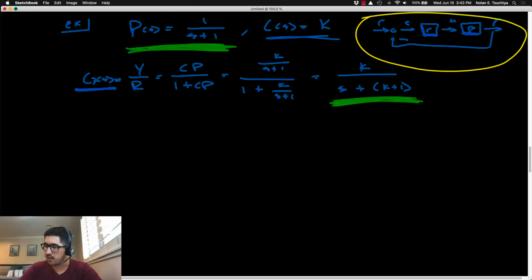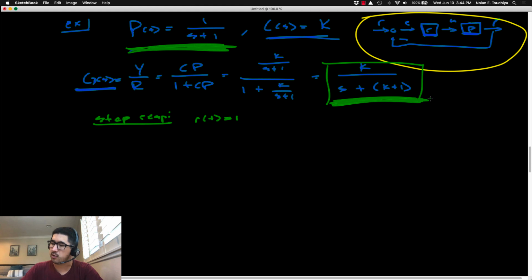Given this, for this example we're going to look at a step response. We'll take a look at how this closed loop system responds to a step input, but we're going to do it somewhat generically. We're not going to plug in any values for K. How do I compute little y of t given that little r of t is equal to 1, which is a unit step input? Well, we go back to lecture 2 when we formulated how to compute the forced response. If I want to know how this closed loop system is going to react when I apply a unit step input, I already have the tools to do that.